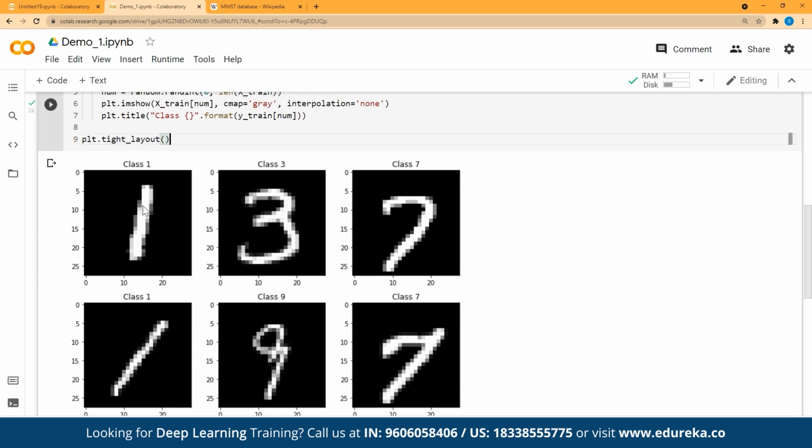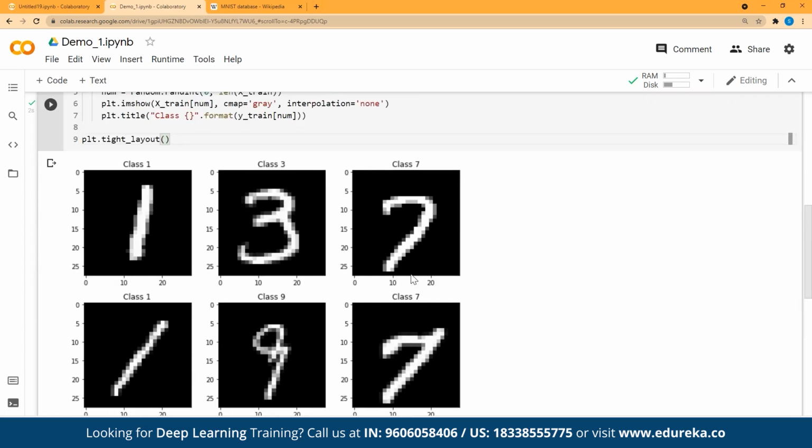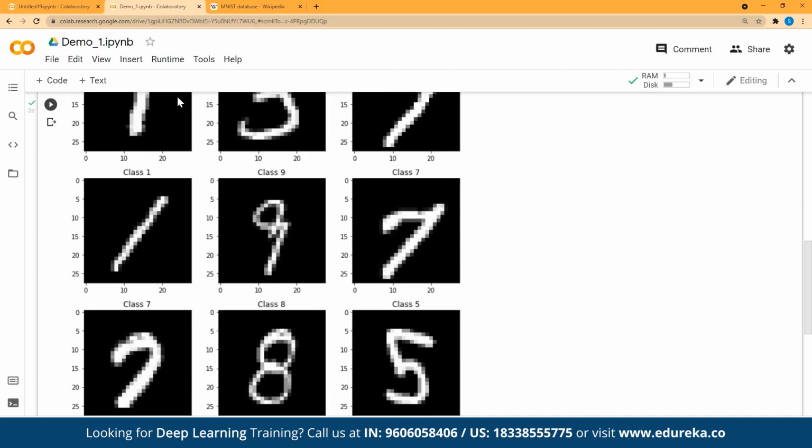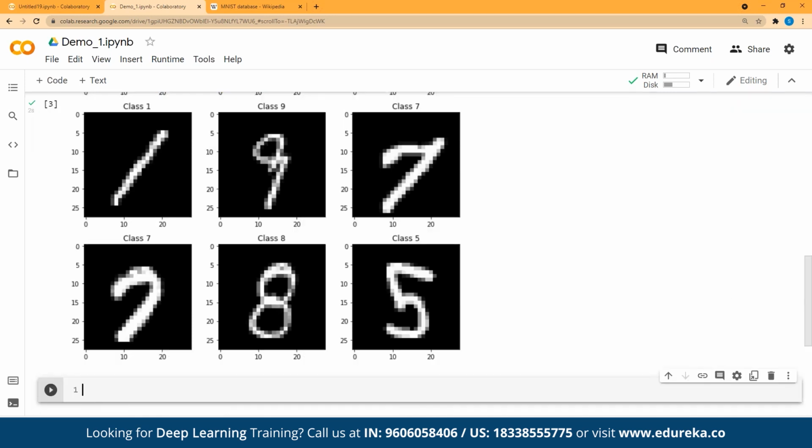Here you see there are various digits: this is 1, this is 3, this is 7. These images we are going to send into an artificial neural network, as I just explained, and the weights will get locked, and later when we send an unknown image to it, it will identify that this number represents 3. So this is the practical aspect of this hands-on session.